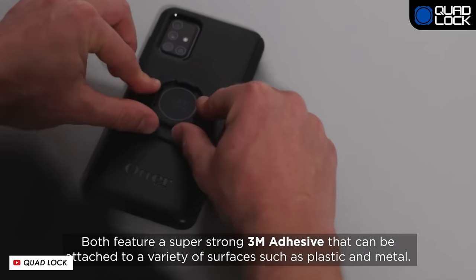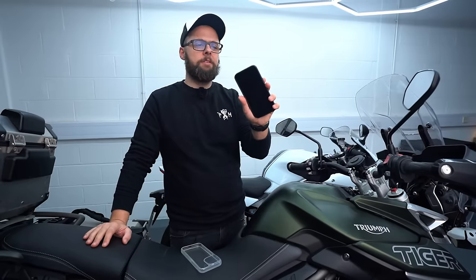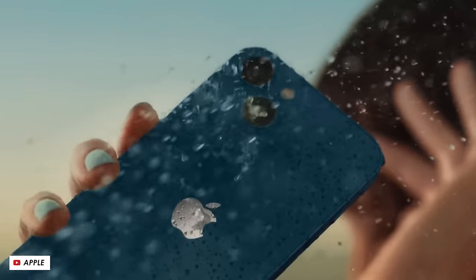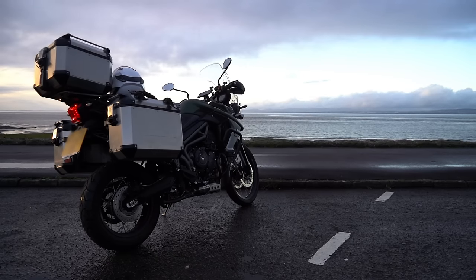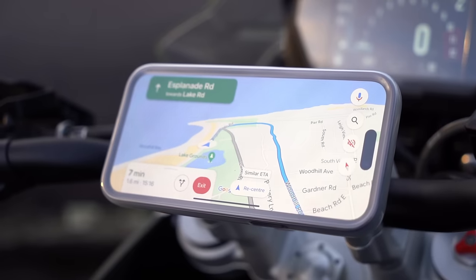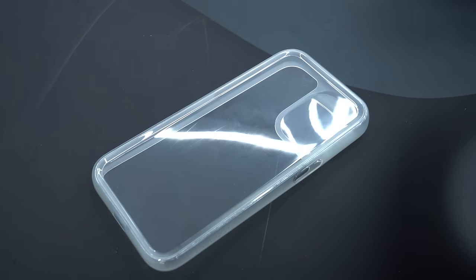The other product I'd recommend to go along with the case is the rain poncho if you're going to go out and ride in the wet. A lot of modern smartphones are waterproof so it doesn't really matter in terms of damaging your phone, but beads of rain on the screen when you've got the phone unlocked to navigate can cause weird stuff to happen — like it changes apps or taps on a notification without you wanting it to. The poncho just slips over the top of the phone and prevents that from happening, and I've tried this out pretty extensively and it's really good in the wet.